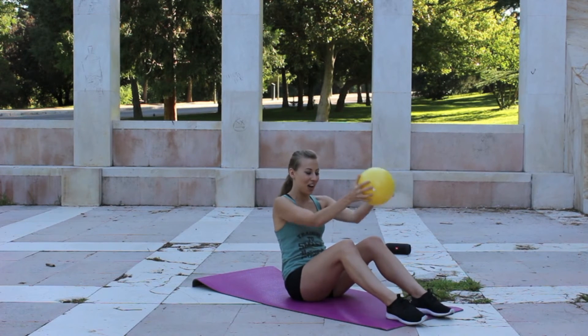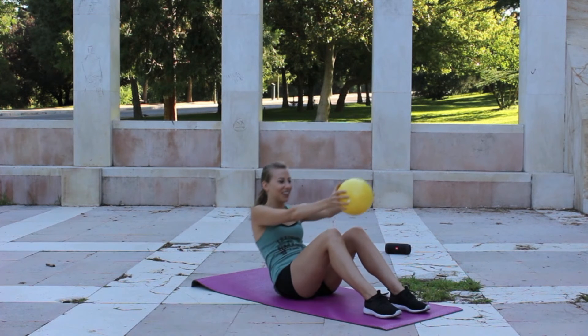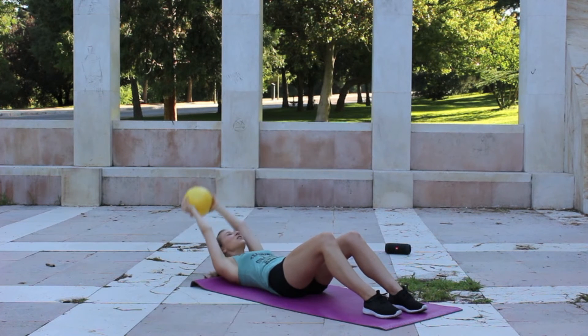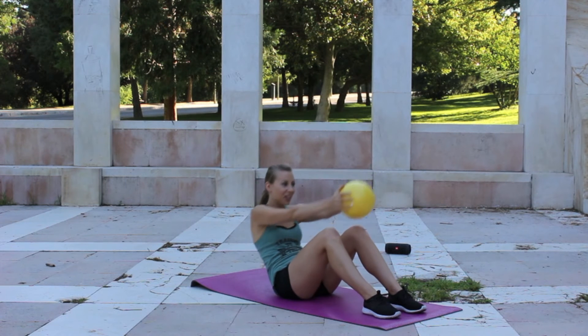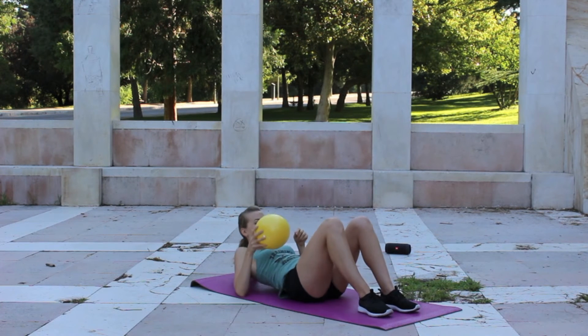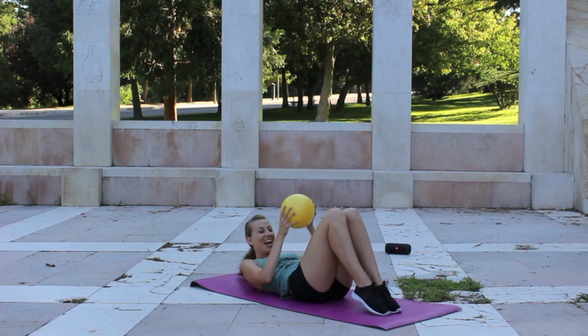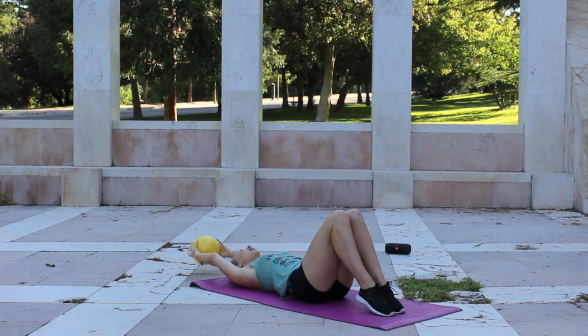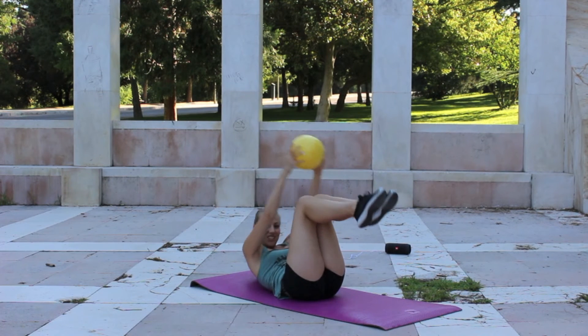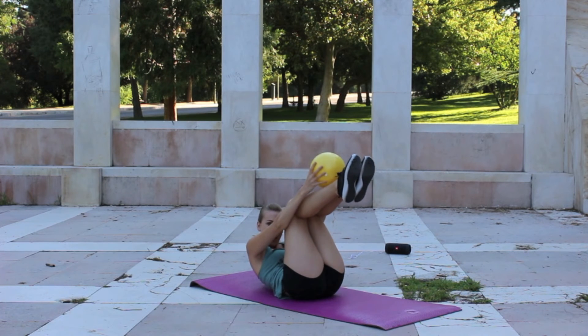Grab that ball or that cushion or nothing at all. Roll it all the way back, legs are bent. Exhale, reach it up, bring it down — it's a double crunch. Tailbone is lifting up, shoulders are lifting up as well. Let's go for just four more. And bring the legs straight, bring that ball right between. We're going to reach everything long. Exhale, bring it up — pass that ball. Toes are pointed, legs long, arms long, shoulders stay lifted, looking straight ahead. You can press the head down if you need to, or bend the knee as a modification.